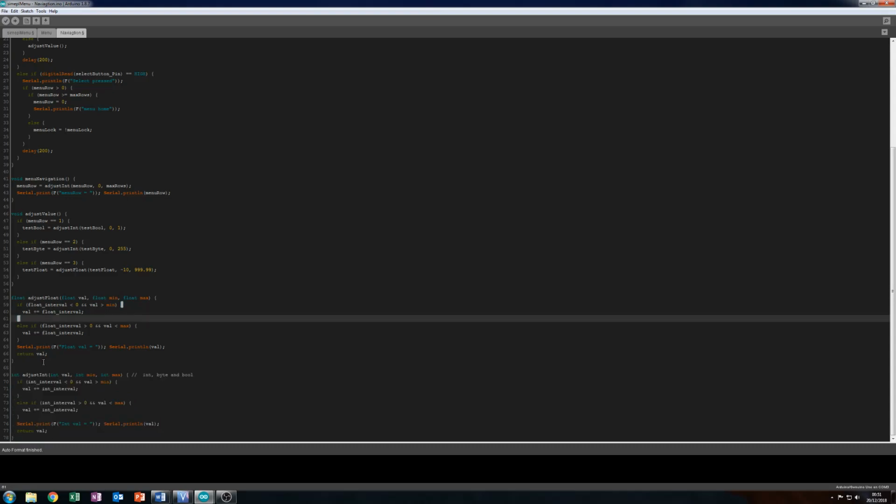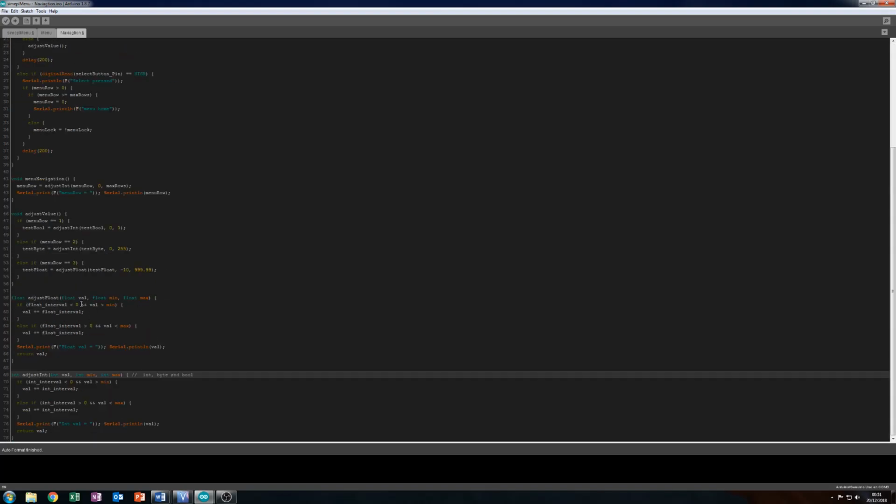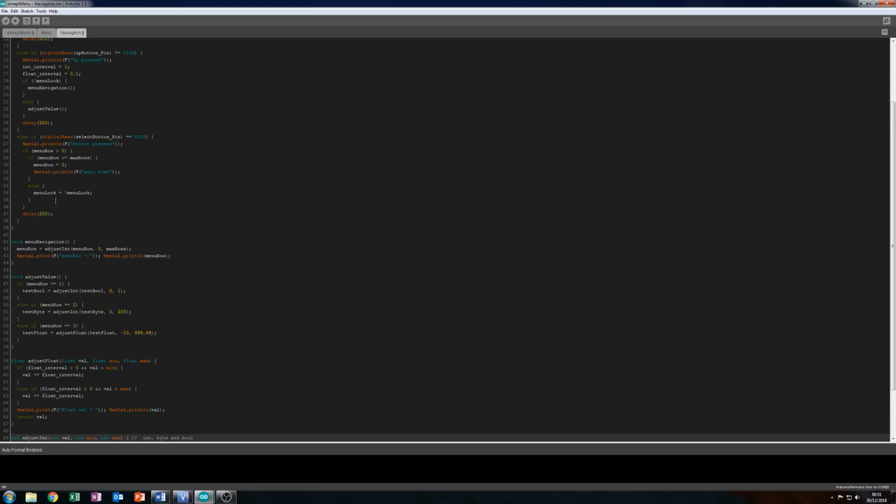One for a float, one for an int. This int can also be used for a byte, a bool, a long, whatever you wish. Again, they have their own increments. So when we press up or down with menu lock set to false, the menu row is adjusted with a complete minimum of 0 and a maximum of the max rows being 4.